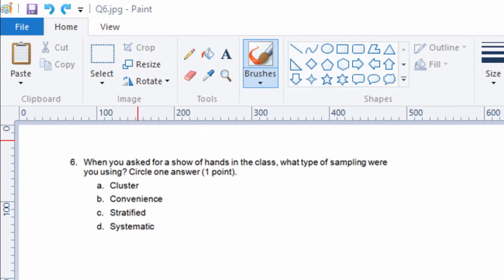So continuing with the high school example, question 6. When you asked for a show of hands in the class, remember the class was a sample, what type of sampling were you doing? So think about the cluster. We already can rule that out because we aren't talking about like geography. And we know if you go down to stratified, remember putting people in groups, we just went over that, and it's not that. Then remember the answer to the previous question, how we did systematic sampling. We took every so many, every third in that example. Well, we're not doing that here, and boy, is it darn convenient to ask for a show of hands.